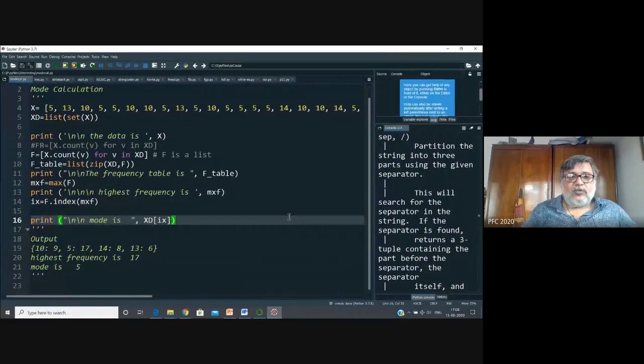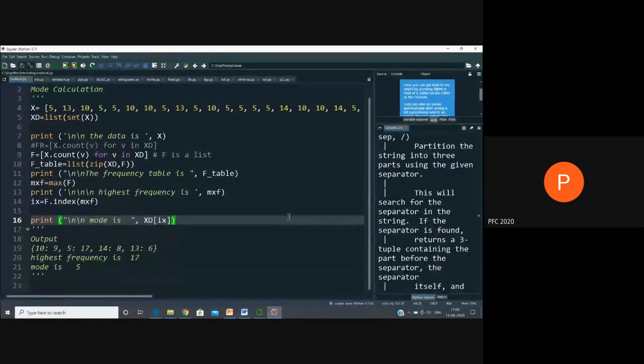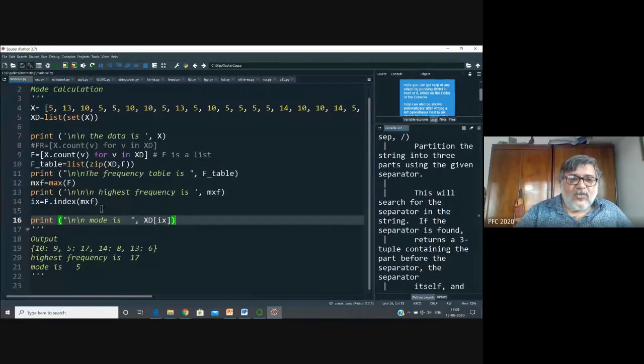It finds out the first one because index finds the first occurrence of the max frequency. You can recode that differently, but this particular code does not take that into account, because index finds the first occurrence of the max frequency.